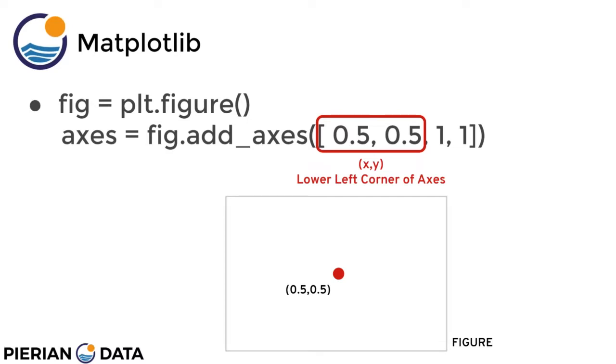So for example, if you wanted for some reason your axes to start kind of right in the middle of the figure, you could say 0.5 by 0.5 as your xy. And again, this is all your lower left corner of axes in relation to the actual underlying figure canvas. So by default, most of your values will be between 0 and 1. However, they can go beyond 0 and 1 if you actually want to start drawing the set of axes outside of the figure canvas. Matplotlib is that flexible.